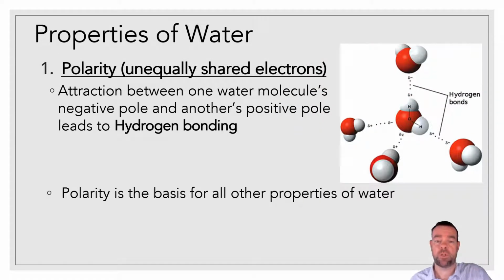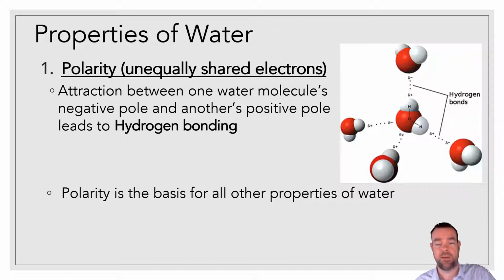Well, because water is polar, it means that the water molecules will actually attract to the opposite pole on another water molecule. In this case, they're going to form something called a hydrogen bond. And water is great at forming hydrogen bonds, both with itself and with other molecules. So those hydrogen bonds, when they form, that helps something to dissolve in water. Okay, so you'll notice right there that the oxygens are attracted to the hydrogens of a separate water molecule.